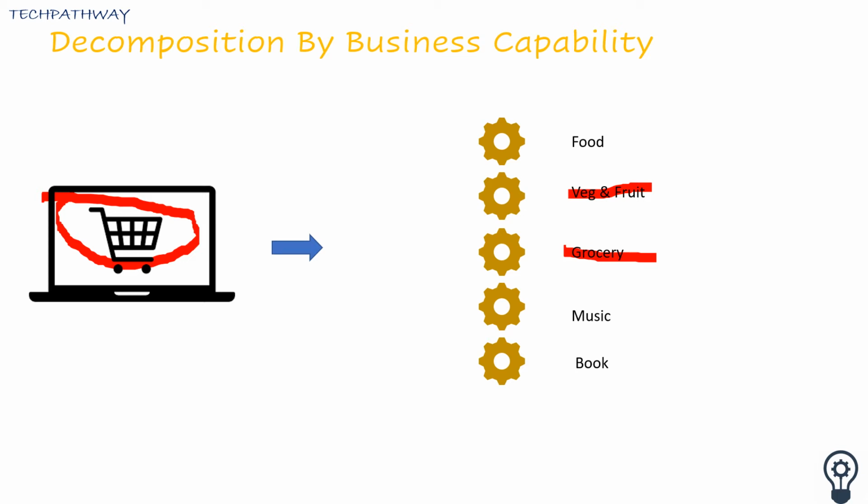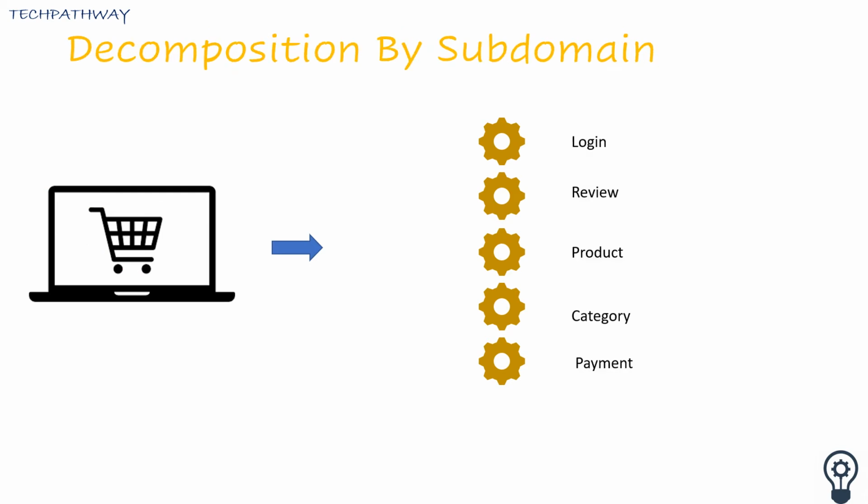Services and UI are always different. Amazon music and videos could have different UIs, but we are talking about the services. So this is the business capability of any service, and that's how we divide it.